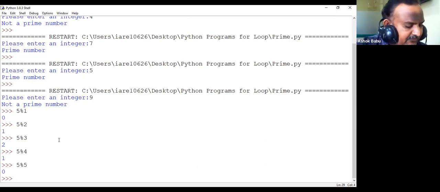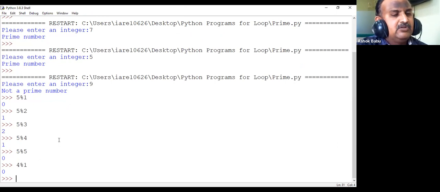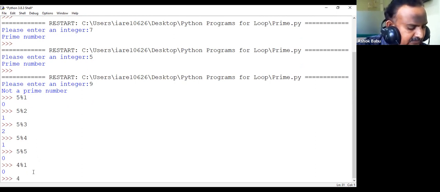Similarly, we'll see 4 % 1. 4 % 1 is 0, so the count is incremented from 0 to 1. Then 4 % 2 is 0, and 4 % 3 is 1.